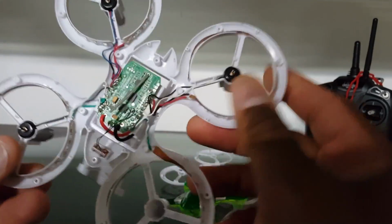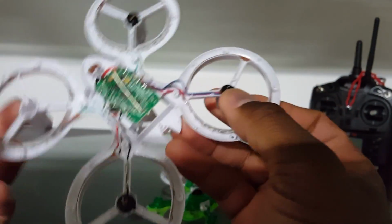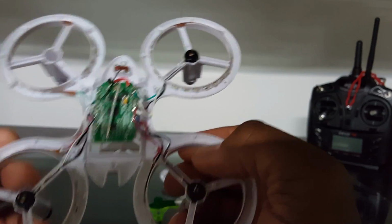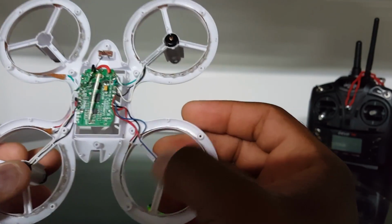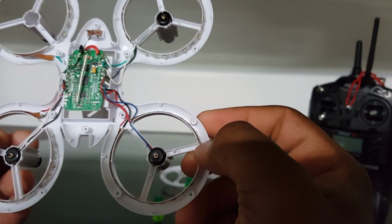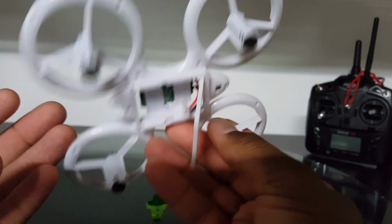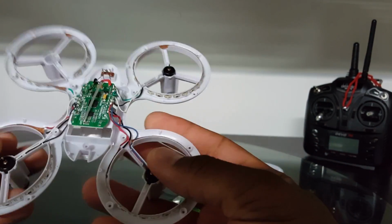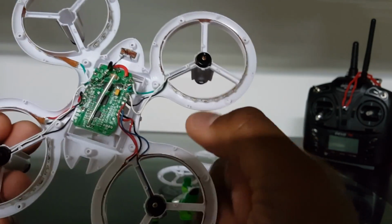Okay, I'm going to start out with desoldering these Dark Edition motors. I'm just going to have to remove them. I decided not to use the Dark Edition motors, and I'm still going to use the stock motors for this one. I'm very tempted to use the Dark Edition motors, but I'm thinking they're just going to drain the battery. This does take a large 500 milliamp hour battery. However, I think I'm going to just go with the stock motors.